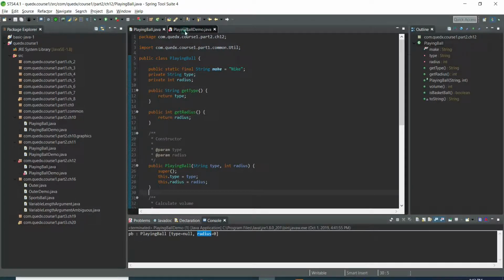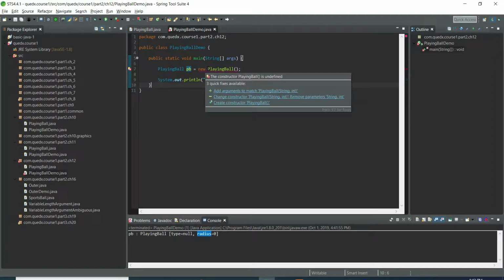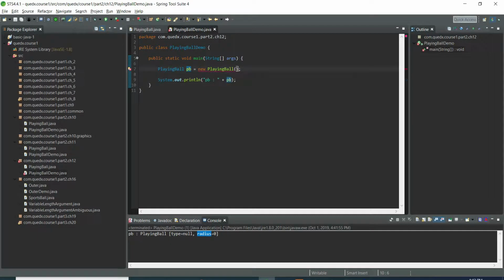As soon as we do this, you can see the red flag because Java has removed the default constructor. It says that we don't have a constructor which is not taking any arguments. So we are going to be calling this with some name. And if you try to run this, you will see that we are getting type equals football and radius is 8. So it is able to call the constructor that we provided.